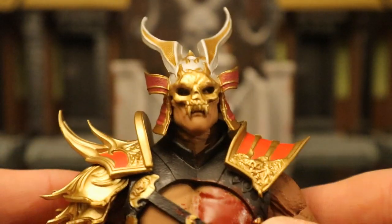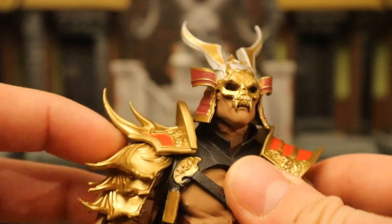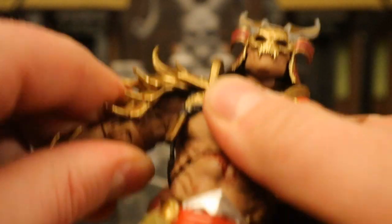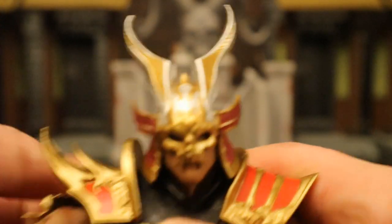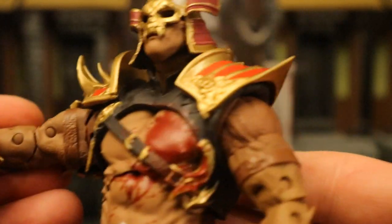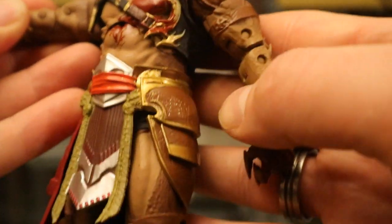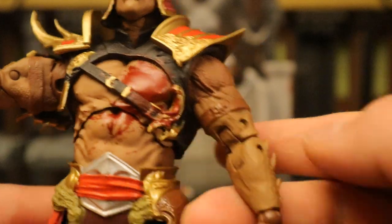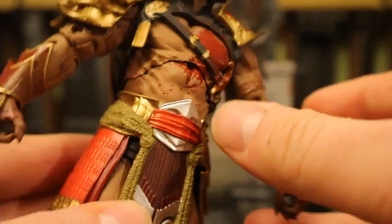He's got fangs on top of his mouth, two big shoulder pads. This one's got more armor on his bicep and it's soft — it'll sort of fold under if you move it, you can tuck it around in place. You can see the different texturing on the different parts of his skin. Double jointed elbows, double jointed knees. The bloody damage on his chest and on his hand. Really like what I've seen so far.